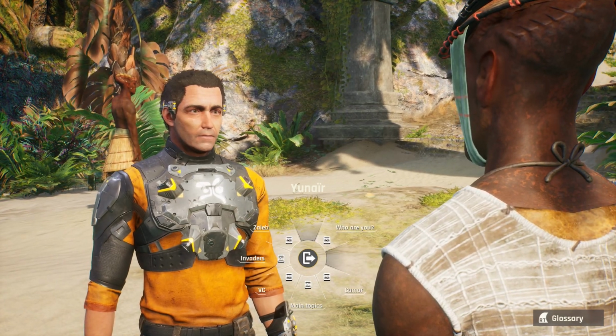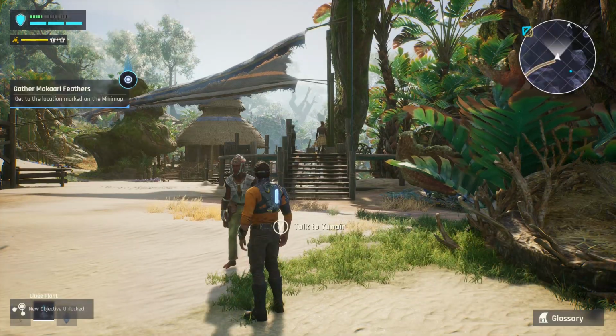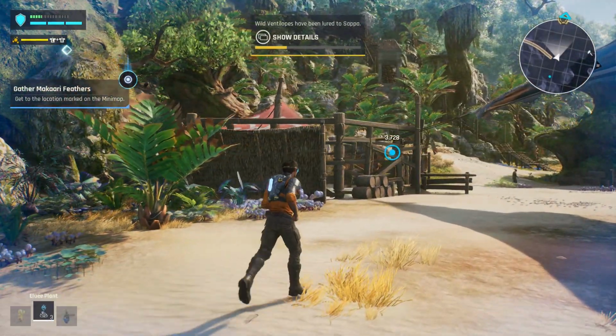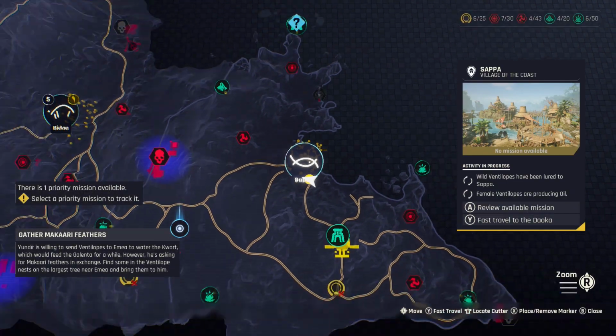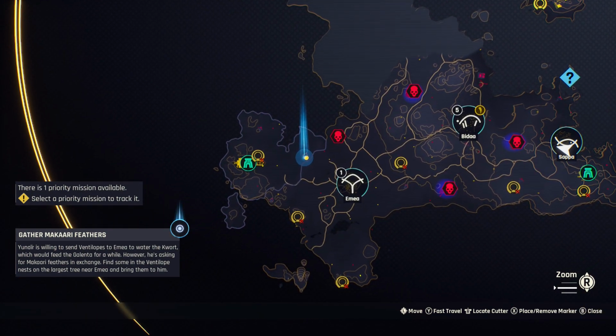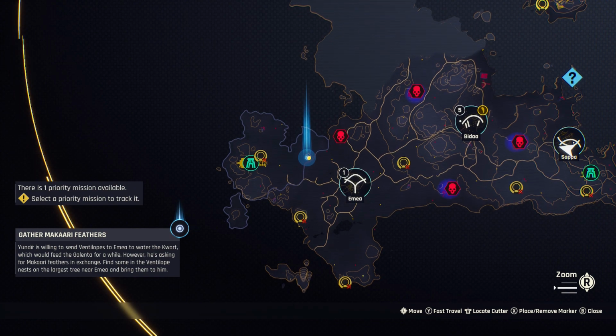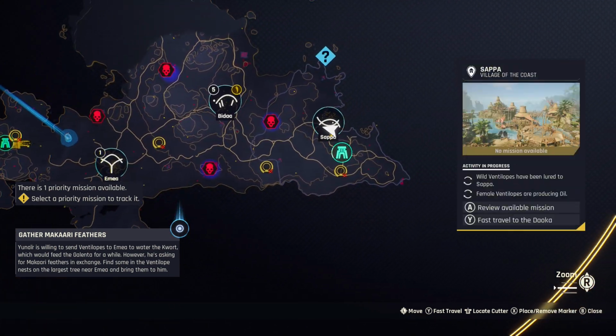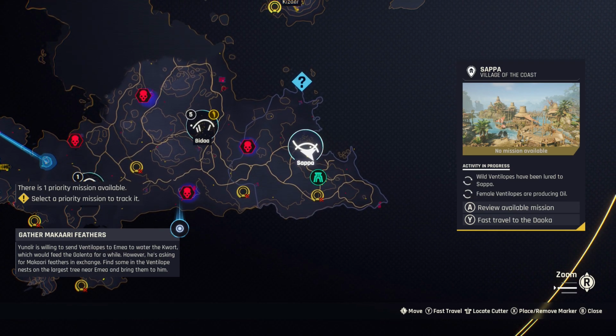I don't know, buddy. I mean, is that really something we ought to be looking at? Like, while they're in the middle of mating season? Okay, but this is good. So, let's take a look at the next location. So that is all the way over here. Gather Makari feathers. Alright, that's okay, because that's basically right by Emiya, where we are at the moment.